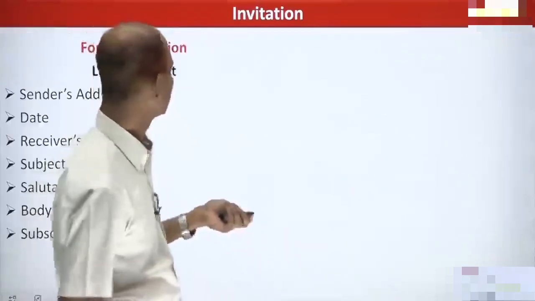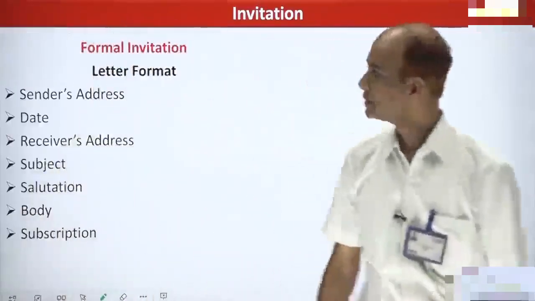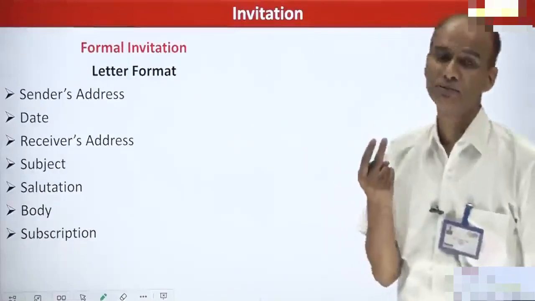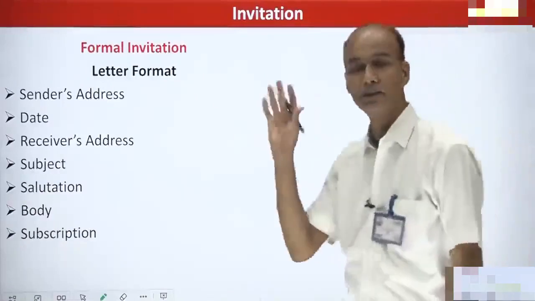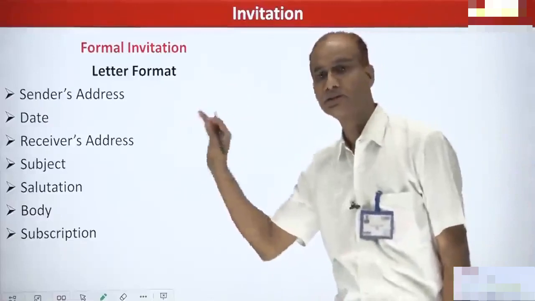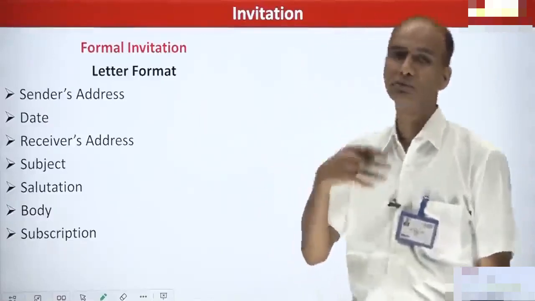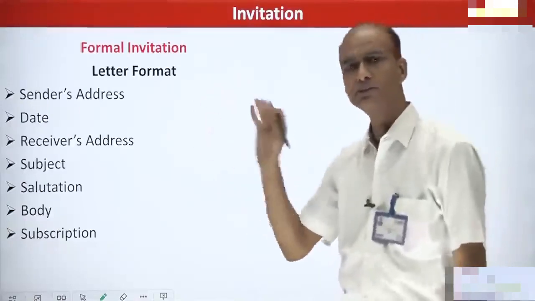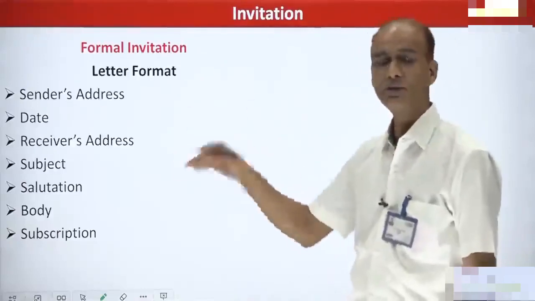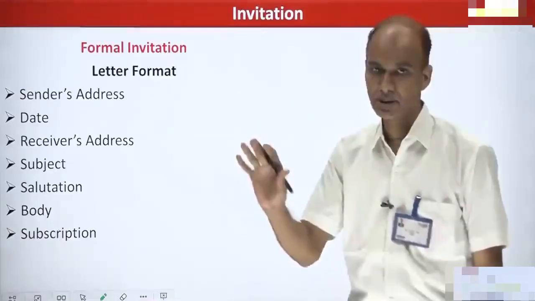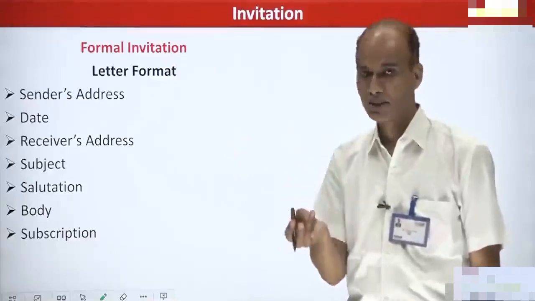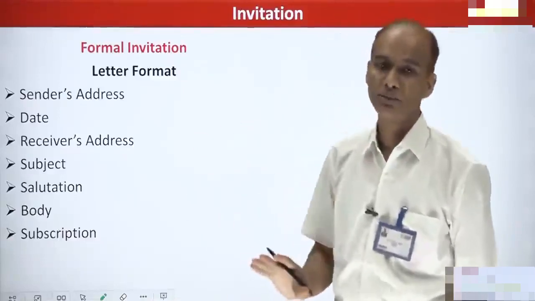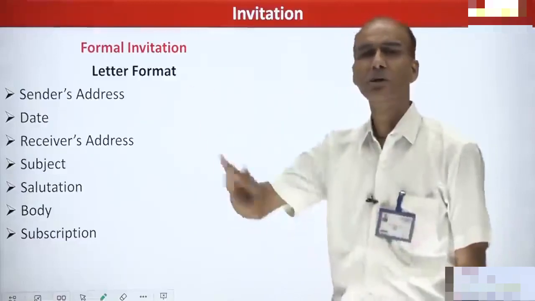So let's move on to the next one. Here it is a formal invitation, letter format. I told you there are 2 types of formal invitations. One is letter format, the other is card format. We just discussed the card format, how to draft an invitation in the card one. Now this is the letter one, and this is quite simple. Just as we write a letter, we draft it. The only thing is we don't have to write in detail, only the important details such as occasion, name, time, venue and date. These are the things to be included. Apart from these, we don't have to write in detail.